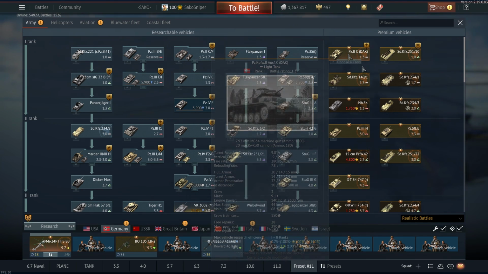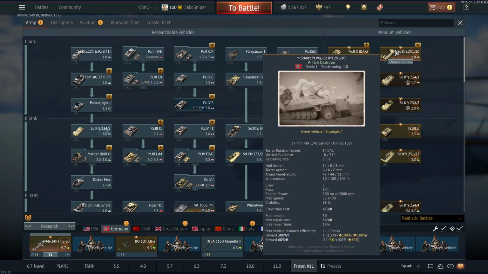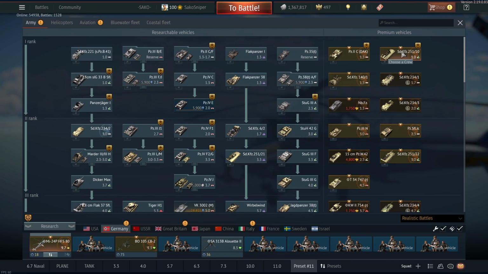We then have this thing, the 251/10, not even going to try and pronounce a German name. It's basically a shitty little 37mm gun on a, well, tracked little car thing. I don't even know what they're called anymore. It's not worth it, that's the short thing. This was actually an event vehicle, so I doubt they'll actually bring this back. But even so, it's not really worth it.